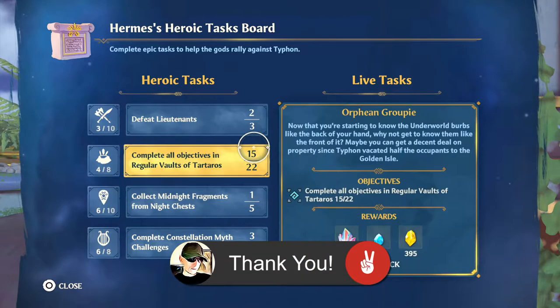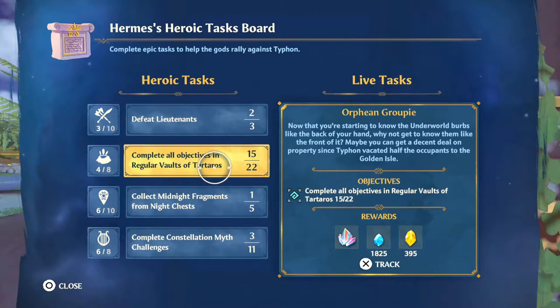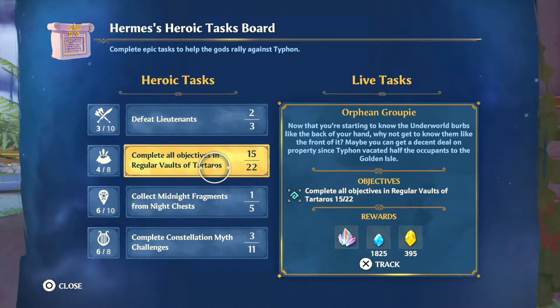No, nothing ticked as yet. We were doing some more vaults. Complete all objectives in regular vaults of Tartaros, yeah. So, blimey, 15 of 22. It's a fair chunk, that, isn't it? You get 1,825 blue, I should say. 18,000, Steve, calm yourself. Even still, though, 22 vaults is a fair amount, isn't it?